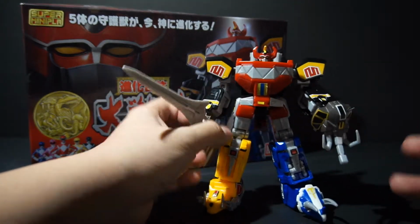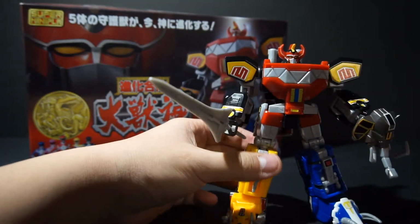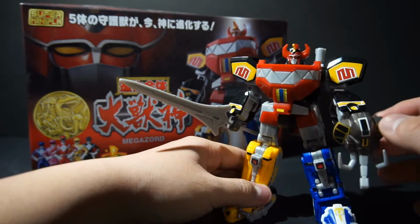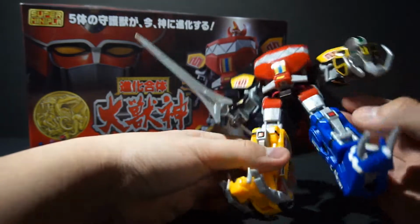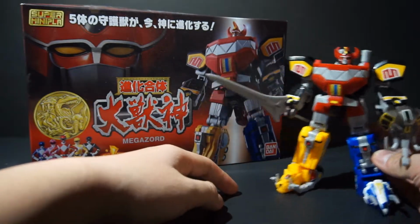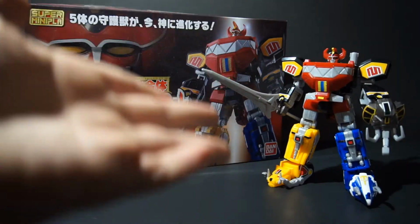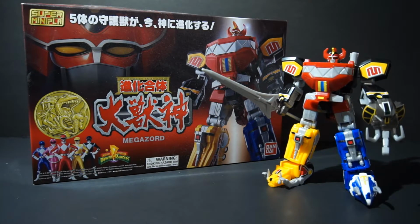It's basically a mini version of Daizyujin with articulation, and I'm probably gonna say this is probably the second best version of Daizyujin you can get that isn't the Soul of Chogokin, because it's literally similar. But yeah, I think the articulation of the Soul of Chogokin is actually better, but this is basically the basic articulation needed. Because obviously the original one was really blocky, but yeah.